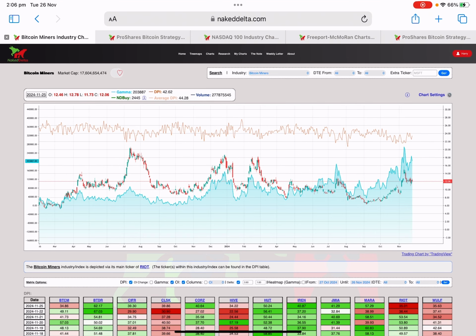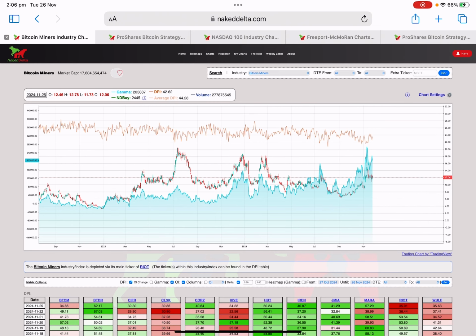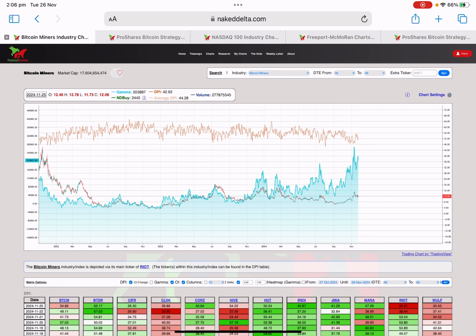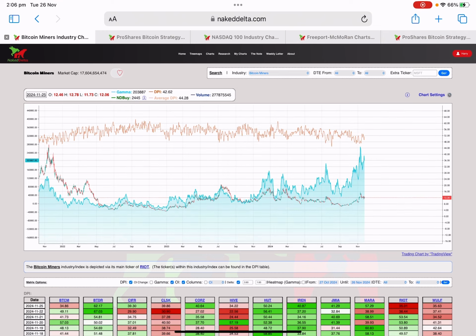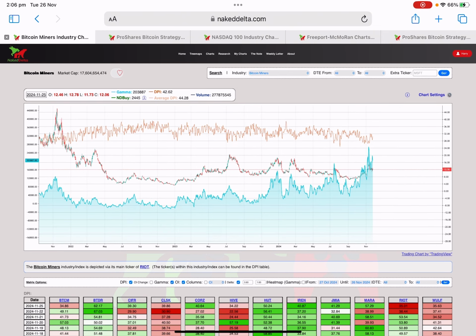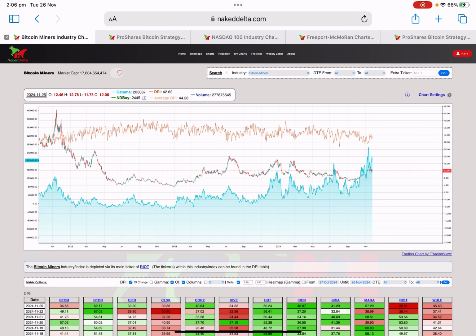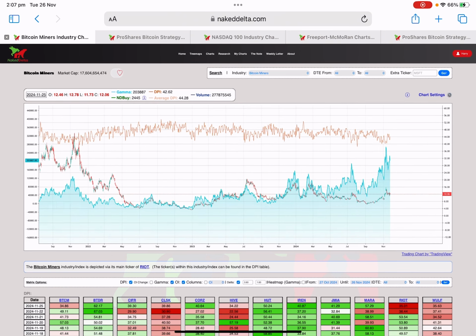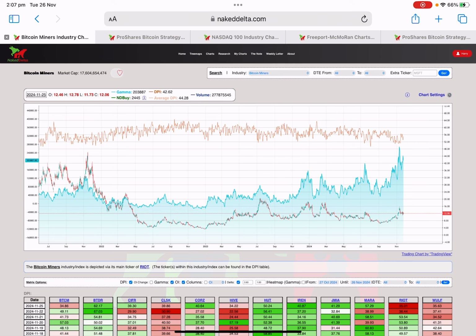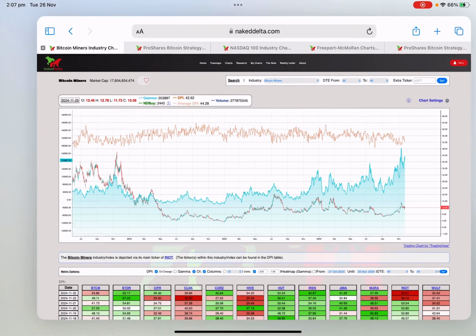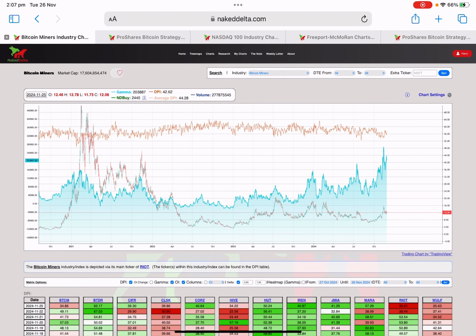There are other miners, but that's the majority of the miners, or the miners that have the biggest option trading in them. Here, the display ticker for this industry I have used is Riot. I suppose I could have picked WGMI, but it hadn't been around that long. I wanted something with a little bit more history. One of the things that is very obvious in this chart is that it has a very different makeup of gamma to the last chart we were looking at.